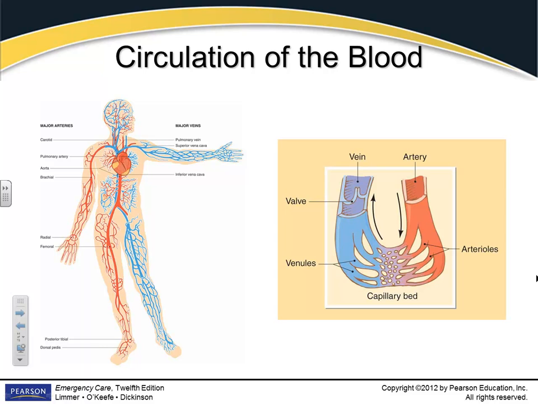As veins get smaller and smaller, they become venules, and then they become capillaries. And capillaries, are they part of the venous system, or are they part of the arterial system? Yeah, they're both. That's right. They're melding between the two. So capillary beds are where gas exchange occurs, and either they're picking up oxygen or they're off-gassing oxygen, depending on which system they're coming through.